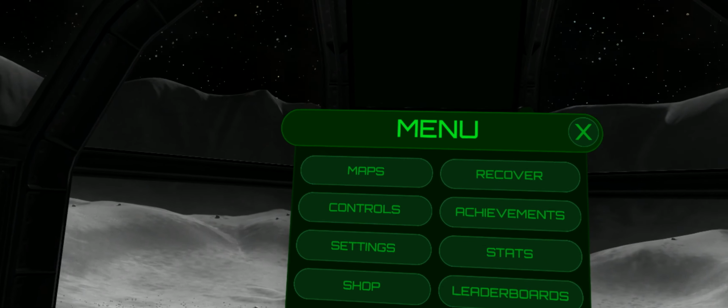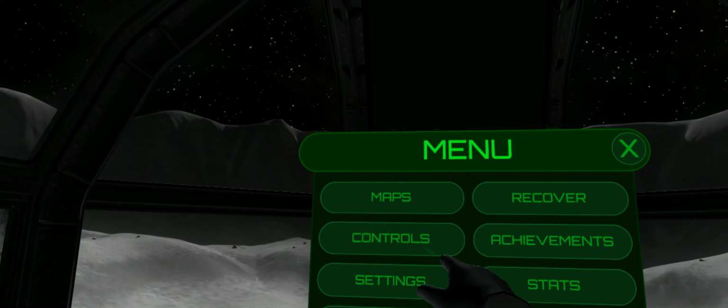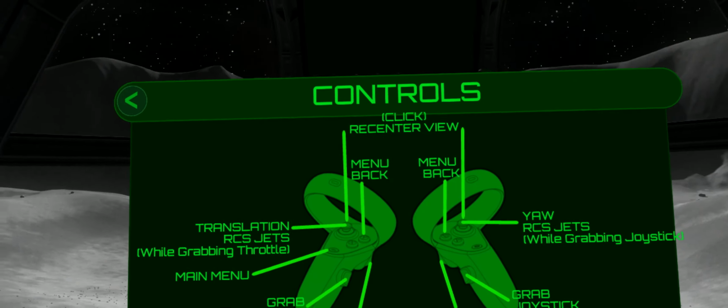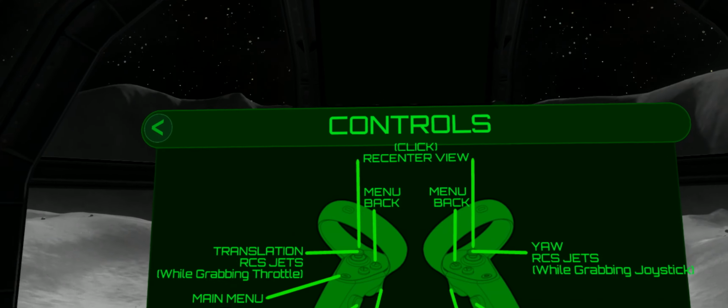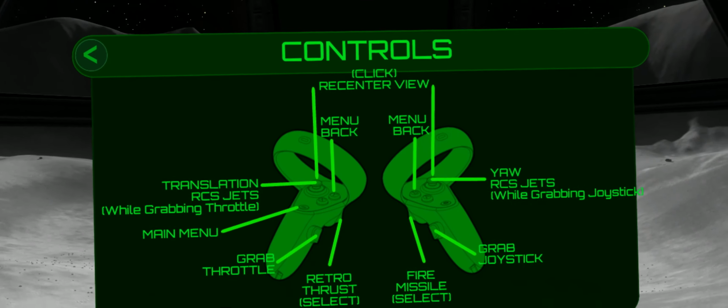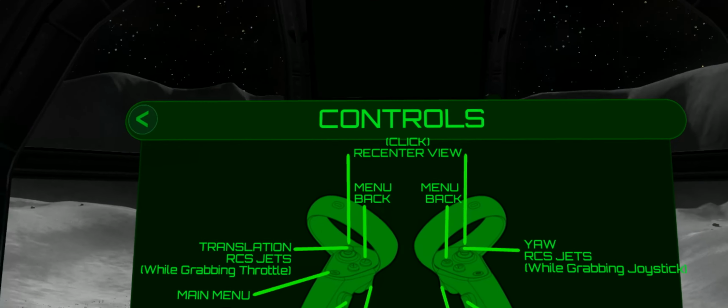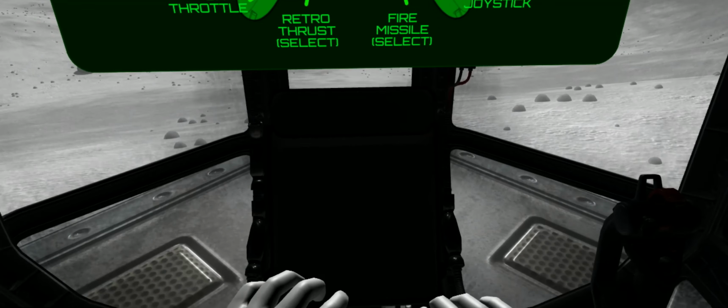if you press the start button on your left hand, you can bring up the main menu, and there's a couple of things to pay attention to in here. Particularly in the controls menu, you'll see a controls guide here, and what I'm expecting a lot of people to have difficulty with or not know what to do is to use the analog sticks.